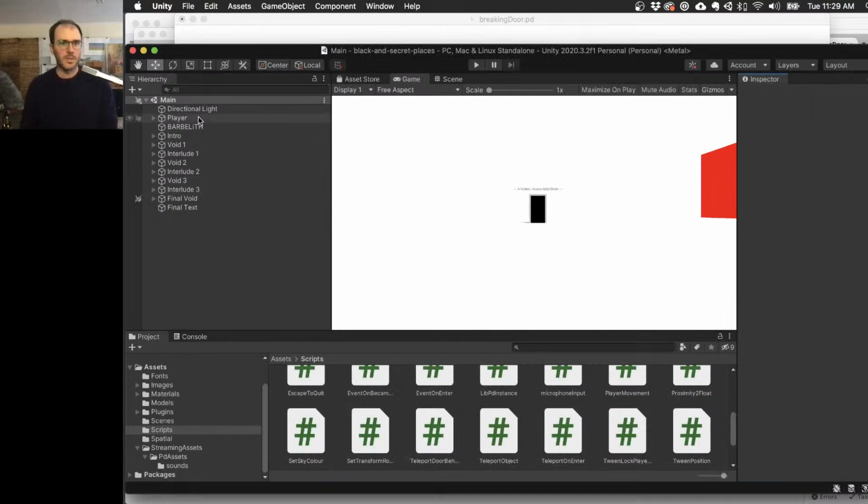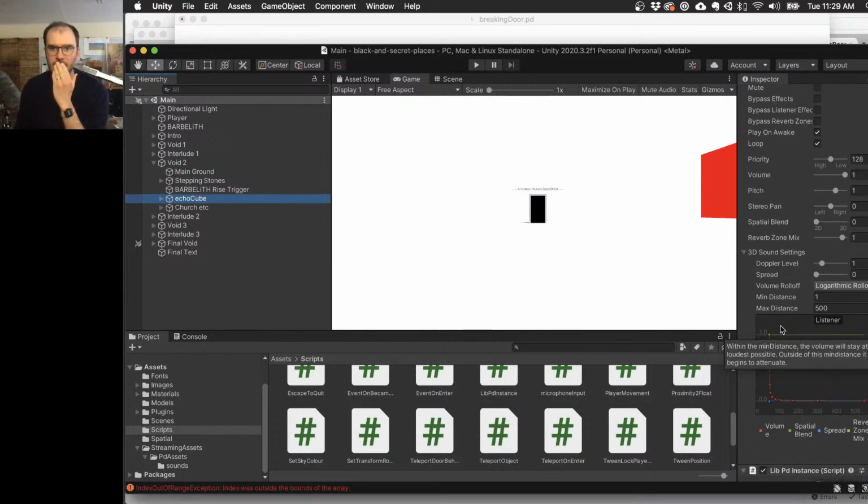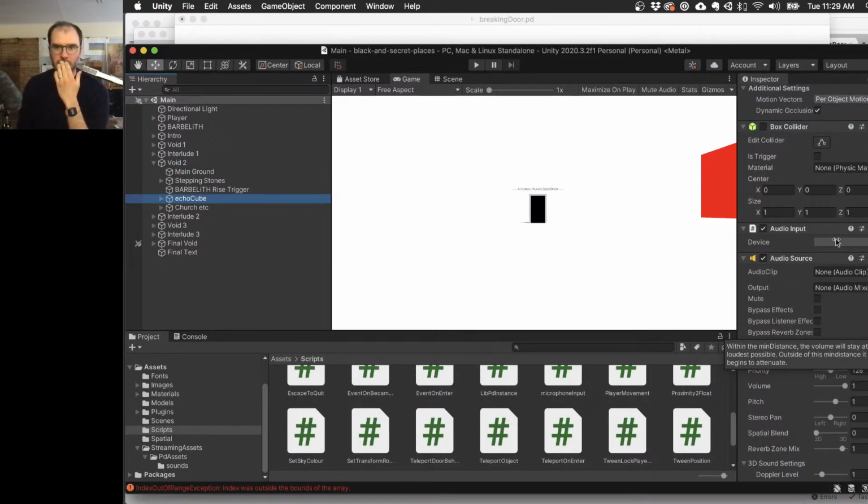Okay, so let's see. First, let's go to my, wait, no, it's not in there. Although I'm going to just check and see while I'm here. Where's my microphone? Audio input. Hey, whoa, what's going on there? It's just not showing any device here now?